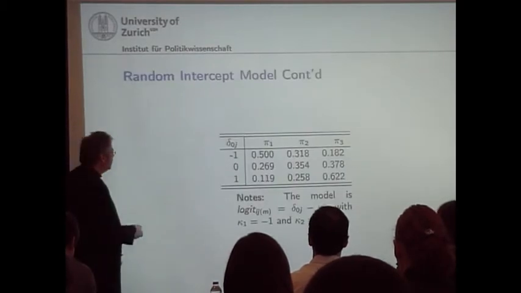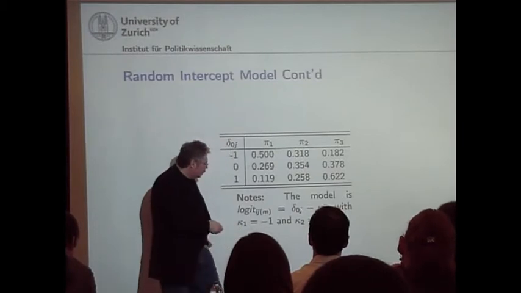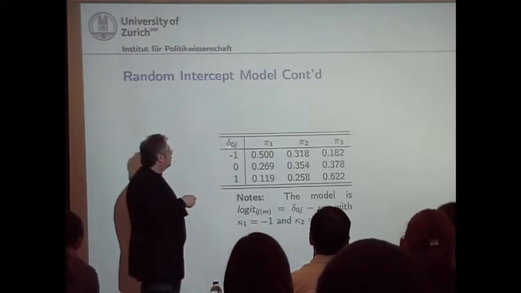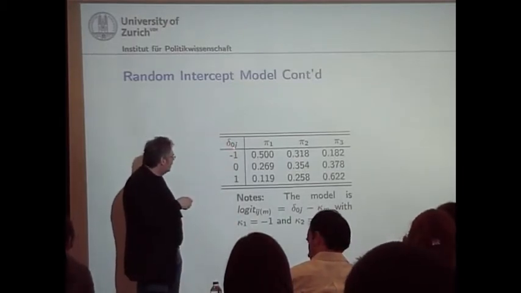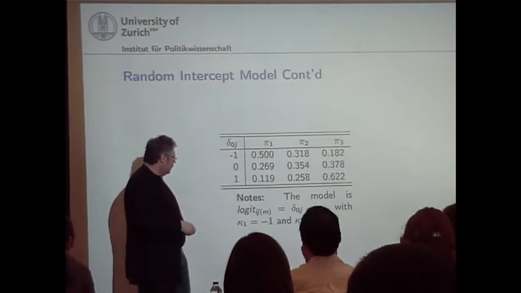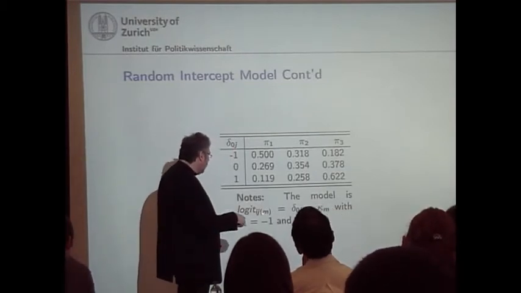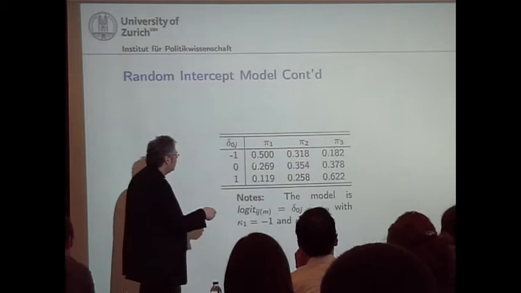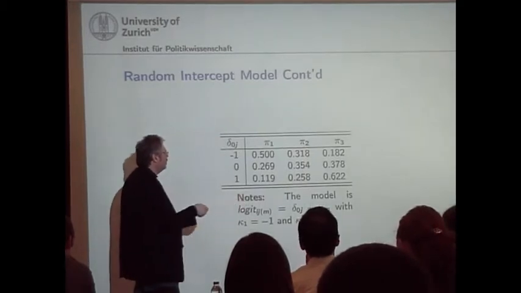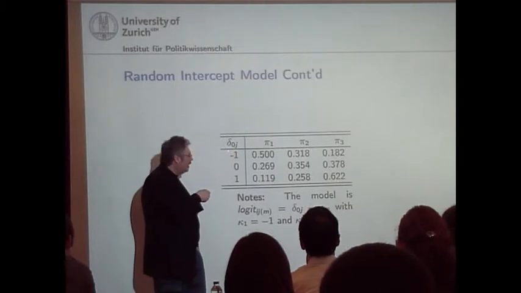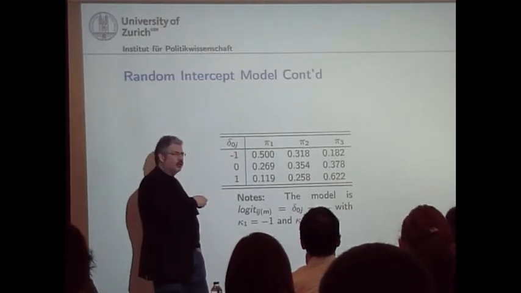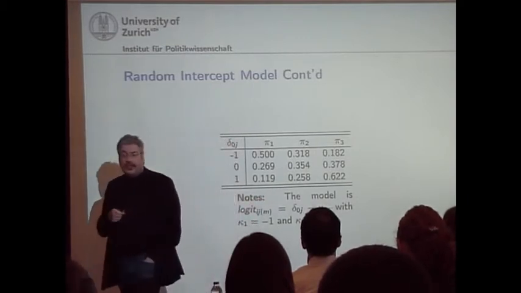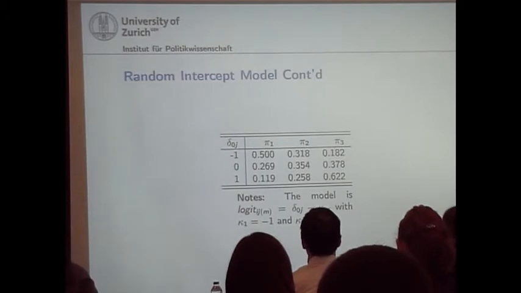This is one example where I played with this. So the global cut points I set here at -1 and 0.5, and then I said we have deltas of -1, 0, and 1. So adding that into the logit, we have delta 0j minus kappa m, and that leads to very different response probabilities. So if delta 0 is -1, you have a very high probability of scoring 1. If delta 0 is 1, you have a very high probability of scoring 3. That's the kind of thing we want to be picking up.